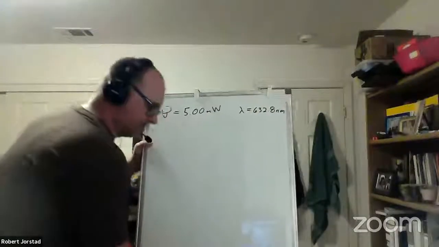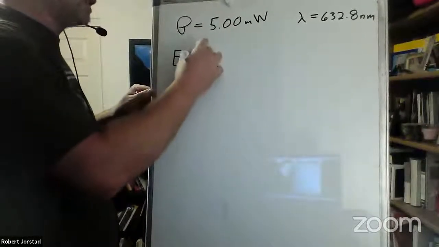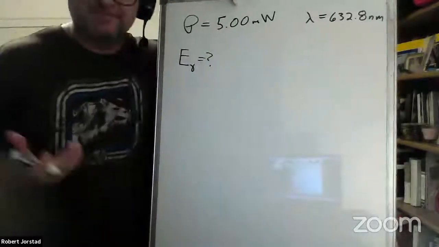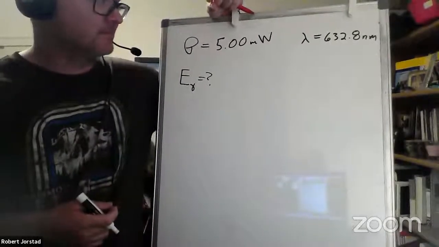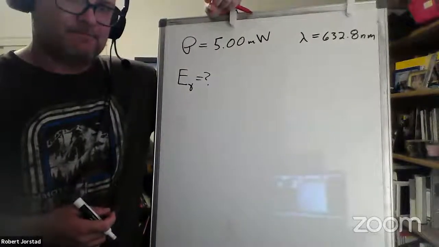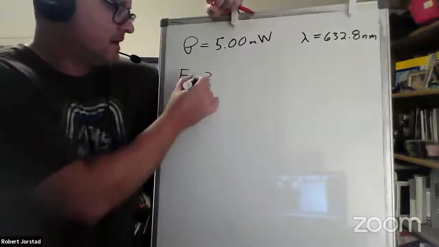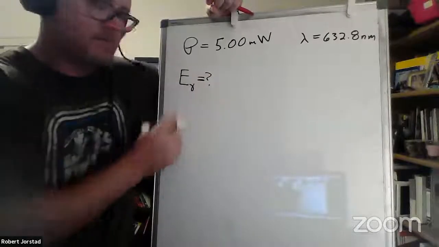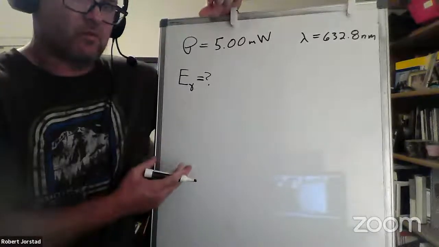I'm going to need some help here, people. I want the energy of a single photon. Any ideas, any guesses how we should approach this? I know you could look at the solutions, but at first this seems like, what? Oh, go ahead. Well, energy is watts per second, right?